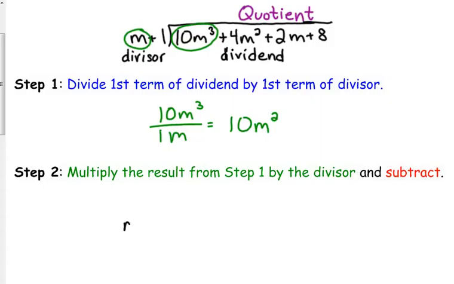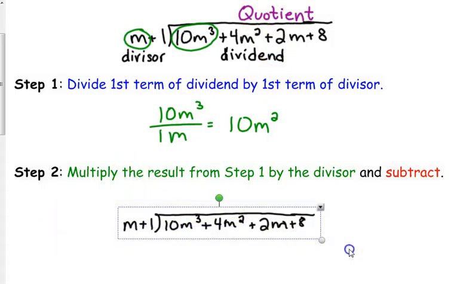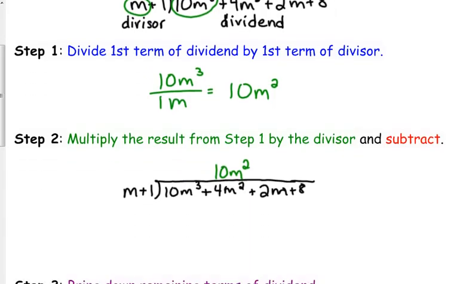We're going to take that number, and we are going to multiply it by the entire divisor. So, we're going to multiply it by m plus 1, all those terms, and we're going to put the result under the line and subtract. Now, when you put the 10m squared up here on the line, it is best to line it up with the term that has the same power. So, I put it directly over 4m squared, just because it keeps your work organized. So, 10m squared times m is 10m cubed. That is supposed to happen. You're supposed to get the exact same term. 10m squared times positive 1 is positive 10m squared.